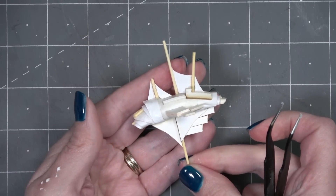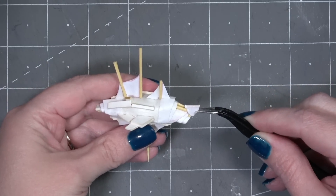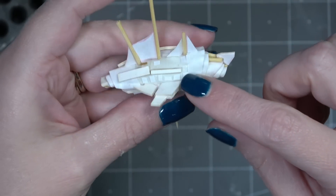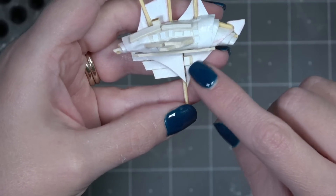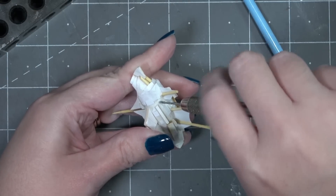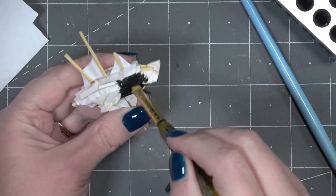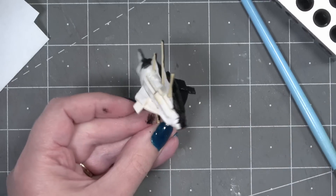At this point I still wasn't completely happy with the front of the ship — something about it just didn't look right. So I'm adding this piece onto the front, hoping it will look more like the profile of a sailing ship. I also thought maybe now it looks like a rhinoceros dolphin, so let me know what you think it looks like in the comments. The little bits I added are not symmetrical — I just kind of added them wherever I thought it could do with some kind of panel look. I'm also adding a few holes with my drill before I start to paint, which I think will give it a little more interest.